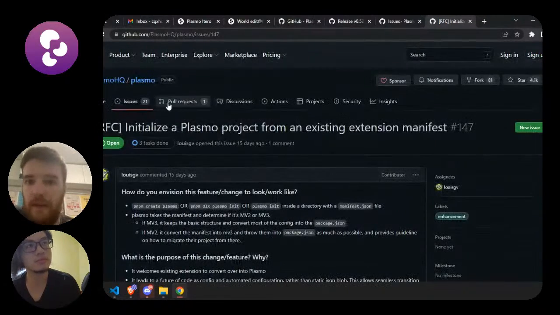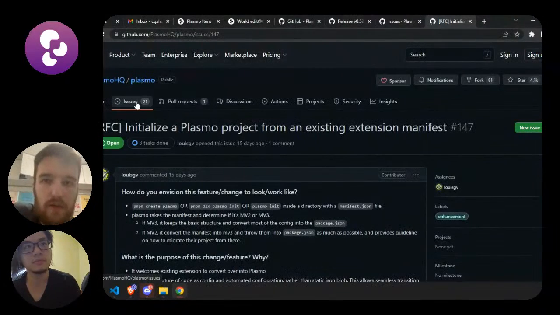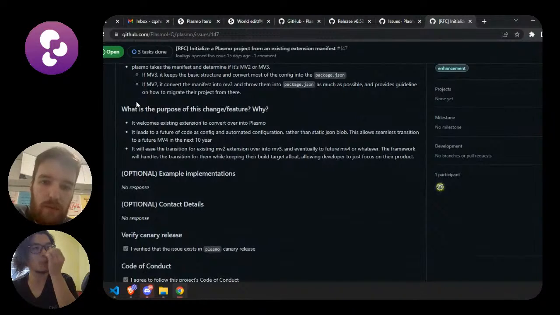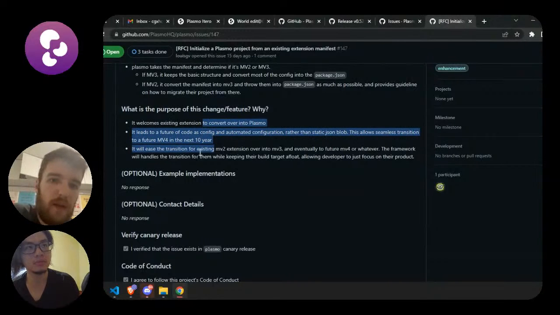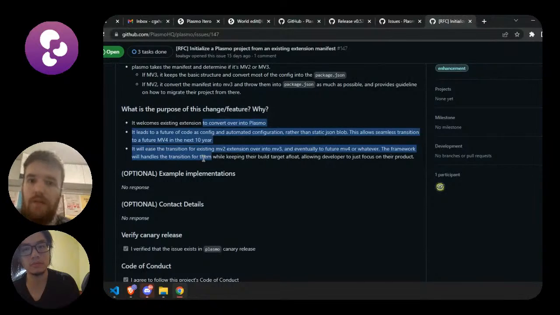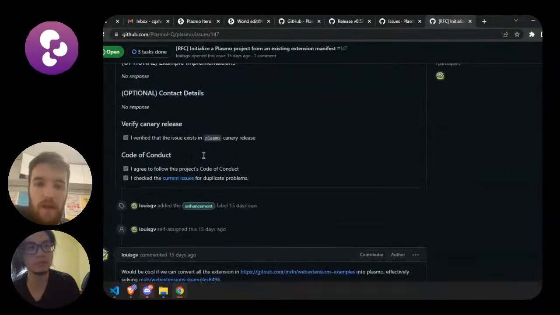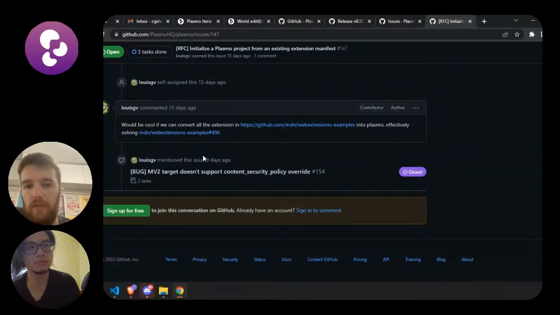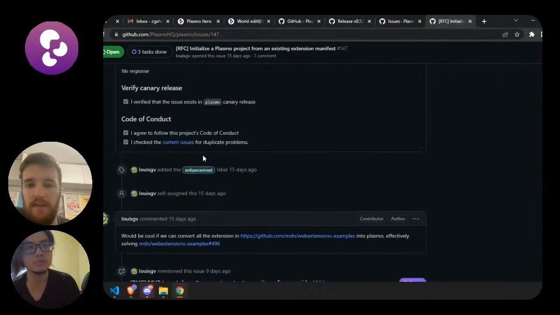But now we want to take it a step further, where you can use this tool that we're going to build and show it your existing extension that's not with the Plasmo framework, and it could even be in a manifest version 2 state. And then our tool will magically figure out everything that needs to happen for it to convert to a manifest version 3 and a Plasmo framework extension. So exciting stuff coming.